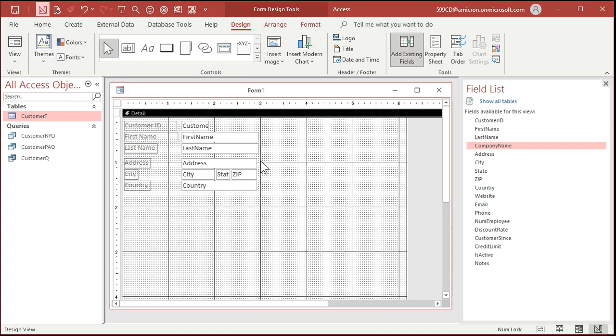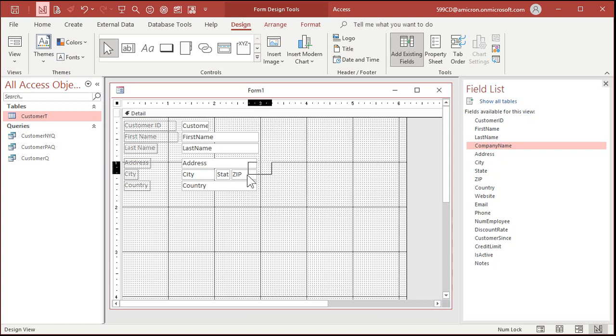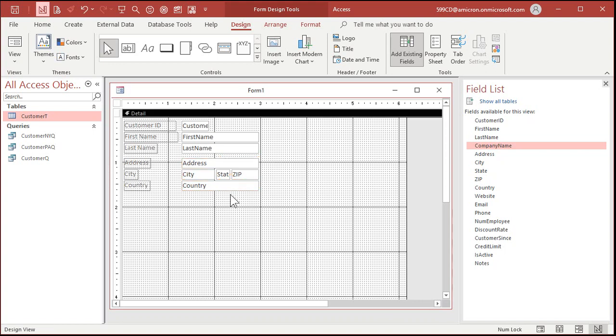Now these are just slightly off. See that? These go out to about there. These don't. So I'm going to select all of these. Watch this. Click and drag a box that just touches those. Now I've got address, zip, and country selected. I can now resize all of them together. See that? Watch that right there. See? And there's all kinds of layout tricks I'm going to show you over the next couple of classes.